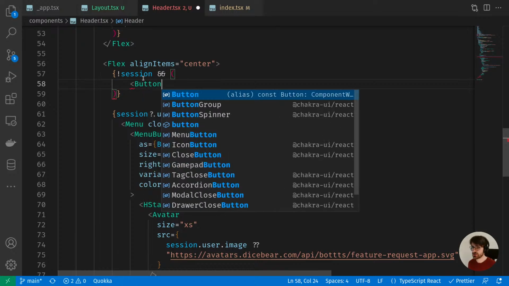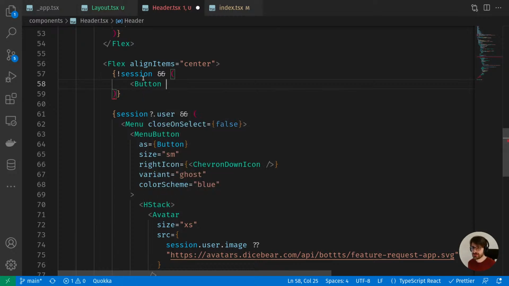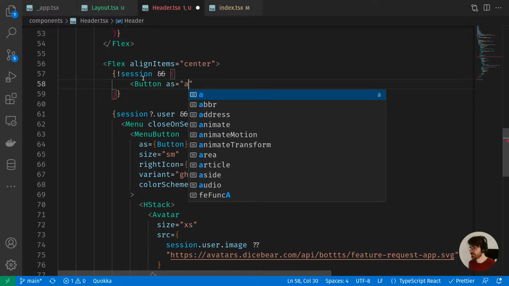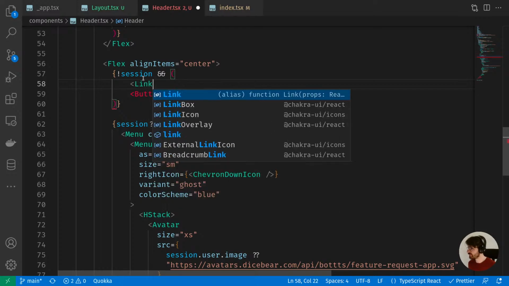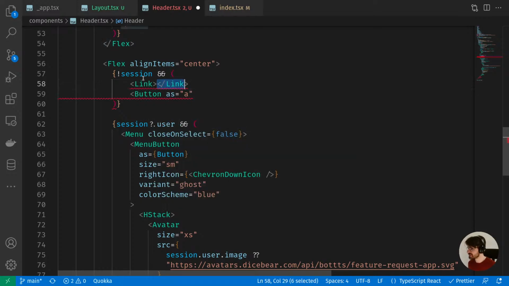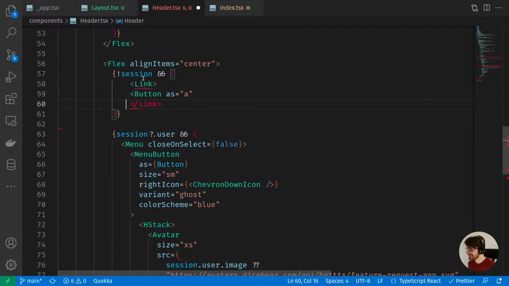So I want a button that has an href here. Probably I will have to wrap it in a link again, because maybe I should do that with the logout, but okay, so there we go.